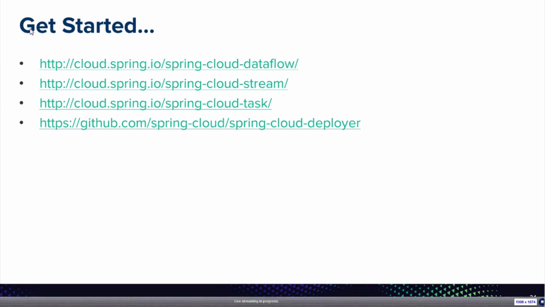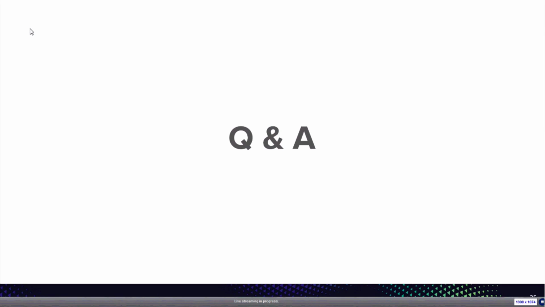All of that information, including all of the sub-projects that we mentioned, you can find by going to the Spring Cloud Dataflow page. And if you're going to be creating custom apps, then the stream and task projects of Spring Cloud are relevant. And if you're curious as to how we take the deployment request and map it onto different runtimes, the core SPI for that is in the Spring Cloud Deployer project. And there are links to different implementations there. So with that, that's the conclusion, really, of the presentation. Let's take some questions.